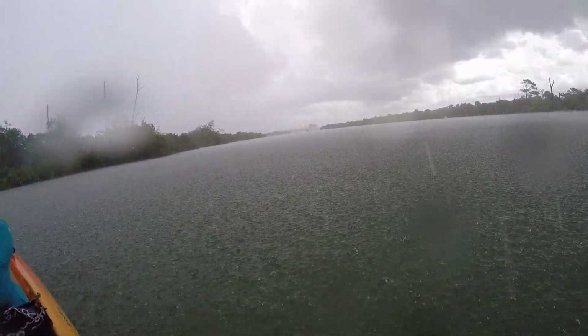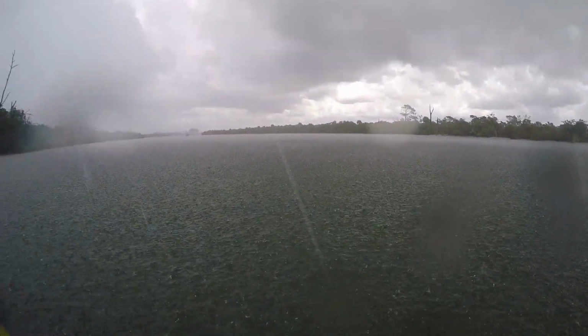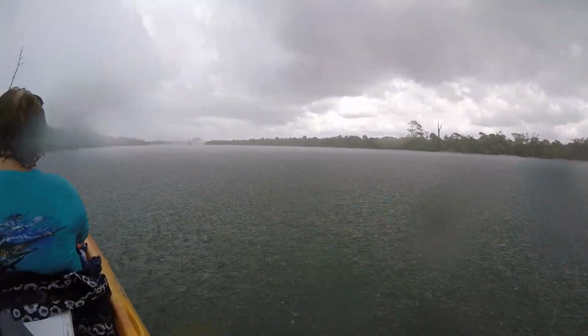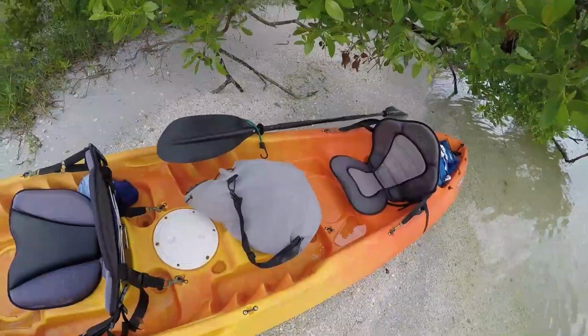The cloud came out of nowhere, and before you know, it gets soaked. But that's part of the Florida summer. So. Yeah, look at this. Nice.